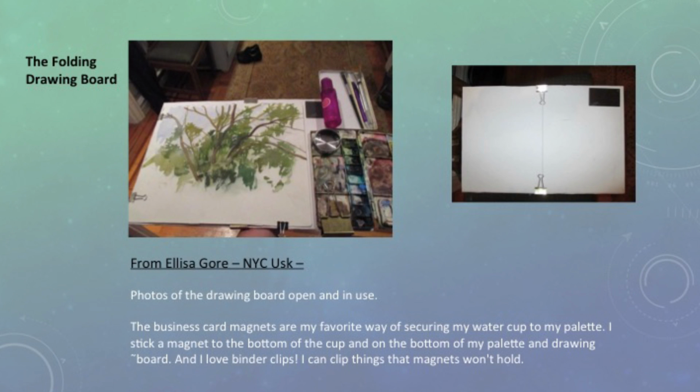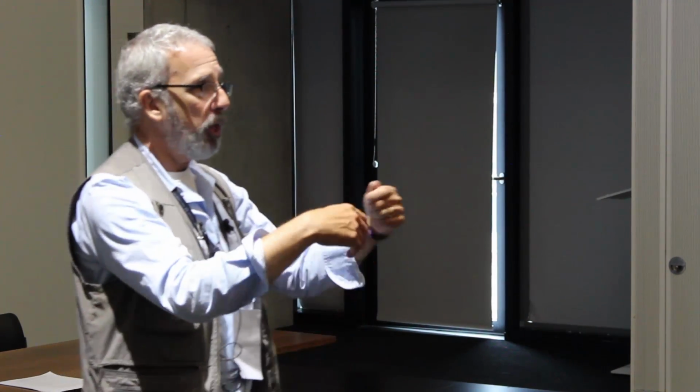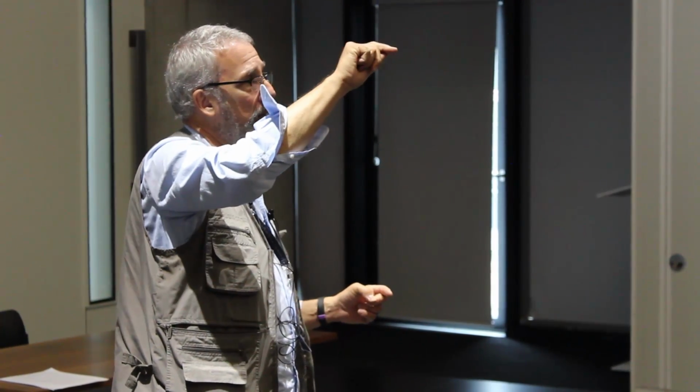I've seen a few people that have solutions like Elise's, and I must confess that the photographs I've got really are kind of not doing justice to this, because what you're looking at folds, and I haven't got a folded version of this. So when you see Elisa out, she has a portfolio underneath her arm that she opens up, and with clips she's able to make it one large surface, and she works fairly large. There is a magnet on the corner that holds her palette when she's ready to work. And there's room on the side, of course, for her colors and all. I think it's just a really brilliant solution.